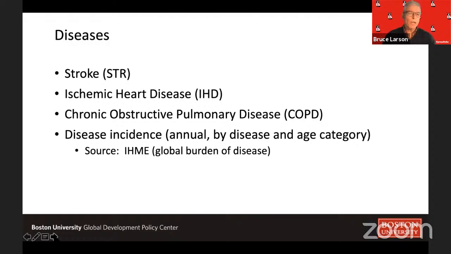As a starting point, we need to know what the annual incidence of these diseases by age category in Pakistan is. It turns out the Institute for Health Metrics and Evaluation, the people that house the Global Burden of Disease, let you download disease incidence by age category for essentially almost any country in the world. That's where we got the disease incidence for Pakistan. It's important to remember that the incidence that exists right now already has contributions from the Port Qasim power plant built into it, so we'll have to take that into account in our next steps.